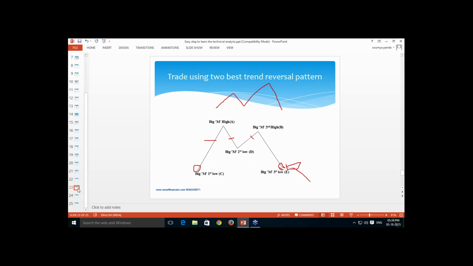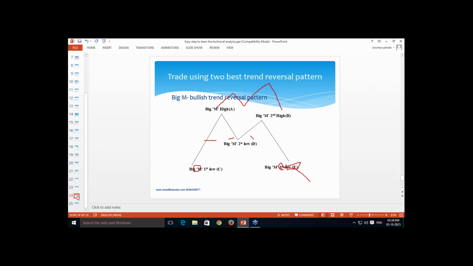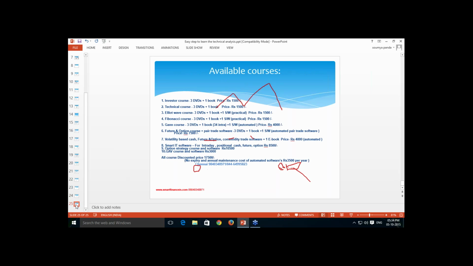However, whenever you are looking at a flag pattern, a big M pattern, or a big W pattern, you should not wait for the entire pattern to form and end and then say I should participate. If you do that, it may not give you much profit or anticipated profit. This also you have to remember very carefully. If it doesn't follow any of the Fibonacci, Gann or Elliott rules, it has its own arithmetic.